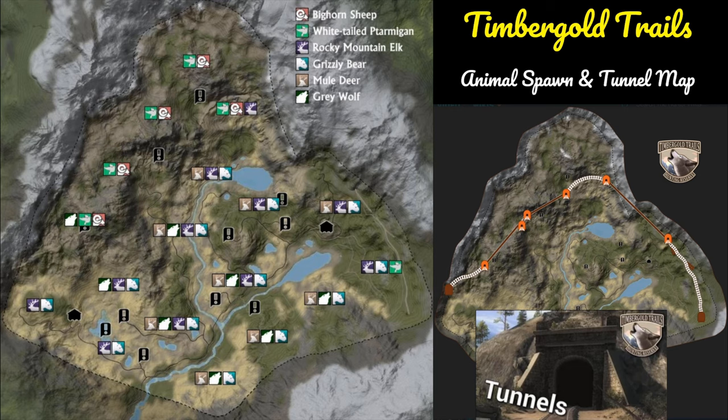I made this earlier. This is something I wanted to show you. On the left there's an animal spawn map. That's just from Hunter Wiki. As you can see, only up here is where the bighorn sheep spawn. These are the bighorns. And also in the area where the bighorns are, there are the ptarmigans. There's one more area down here where you can find some ptarmigans sometimes. But for the bighorn you have to go to the north, into the mountains.